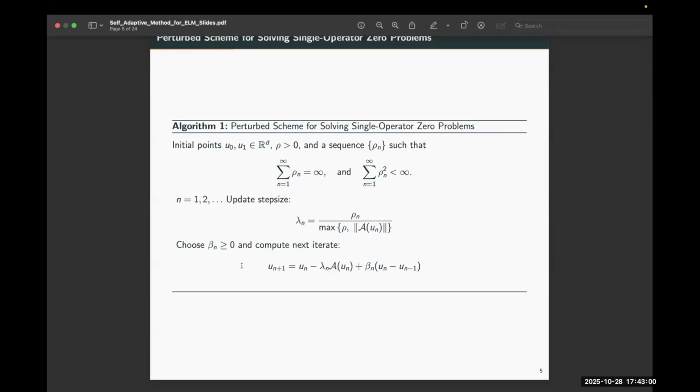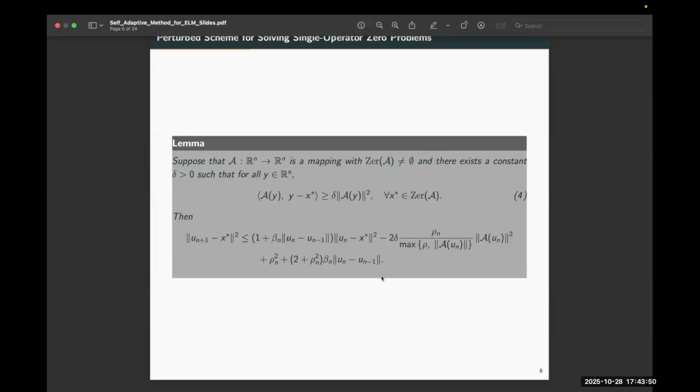So this is the algorithm we have. As you can see, this algorithm is simple. We call it Part2 in the sense that in the computation of the gradient, just like in the case of the conjugate gradient, it involves the memory of the previous gradient, which makes it improved. So this is how the algorithm is. You select initial points, and this sequence such that this is satisfied, and the update size for the learning rate here, delta n, is given by this. So it's self-adaptive. You can see the difference now, for instance, from the case of the gradient method: this one is a self-adaptive step size, and the update will be given by this.